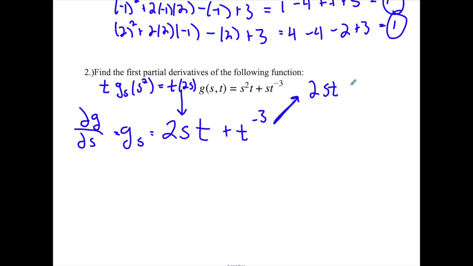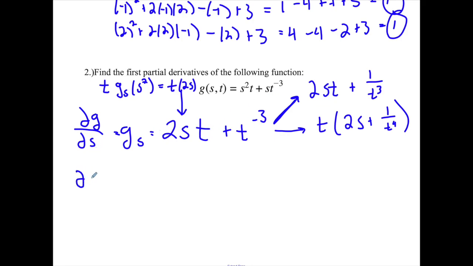2st plus 1 over t cubed. Yeah, you could factor out a t rather, and do 2s plus 1 over, it has to be t to the fourth. And think about if you distribute that in, t over t to the fourth would be t cubed. That could be one way to do it. Not a lot of different ways to do it. I think any three of these would probably have been fine.